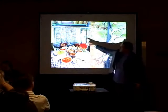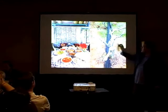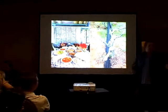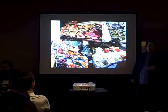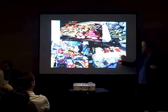These are figs being stored, and this is top working that we were doing on different trees. And each one of these is a different variety, because they were bringing in new American varieties of walnuts. So these are olives. And this is different stuff in Germany. They have some of the most diversity of fruits in their markets, because they can bring fruits from everywhere. So I was really impressed with German fruit markets.